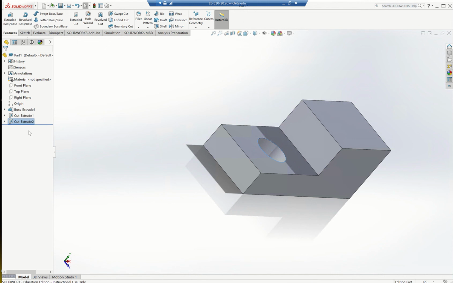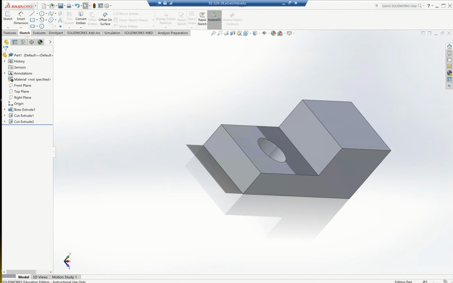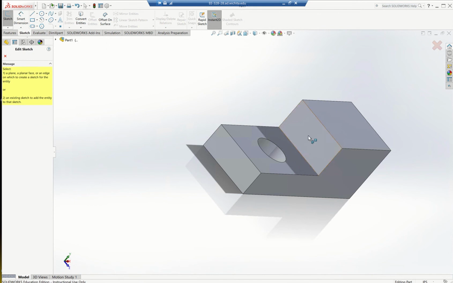So first, since extrude cut 2 is highlighted, I'm going to deactivate that by pressing escape. Okay, so that unhighlights it. Now this will allow me to click on sketch and click on circle and then select the face I want to sketch on. Now this time I want to sketch on this face.